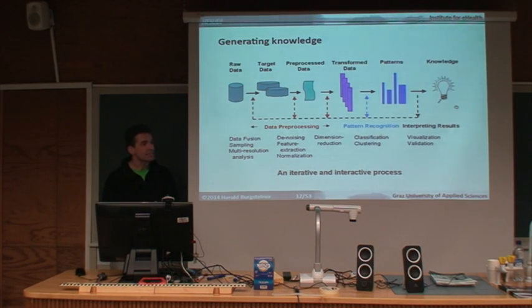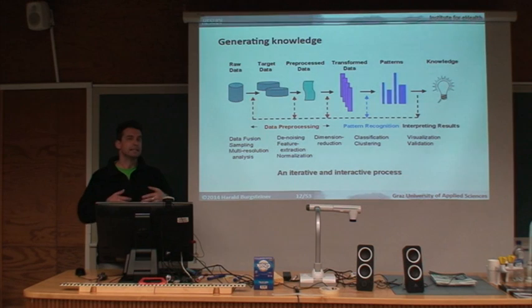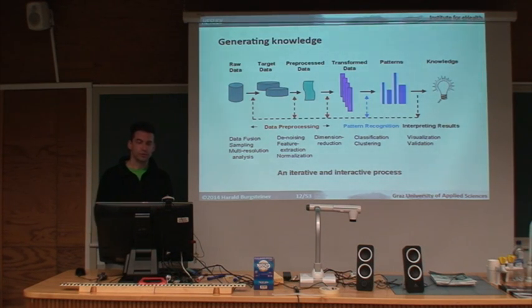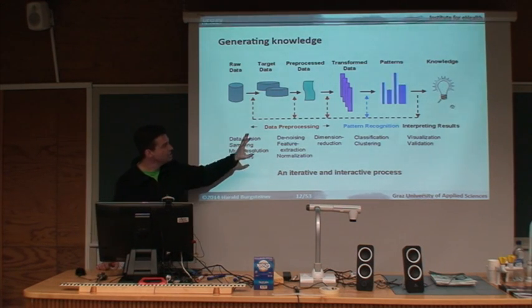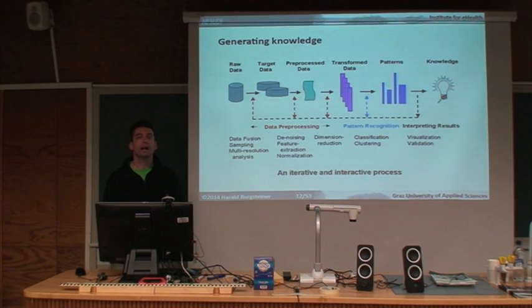So the whole thing with intelligence is about generating knowledge. Most of you have already dealt with the basic problem we see on the left side: how to collect and gather raw data, read out sensors, store them in a database, and then what to do with it. In most cases, it will not be much help for a physician if you just display a static table with all the data, because he has to interpret it himself. What would really be a benefit for the healthcare sector, and not only the healthcare sector, is if you do something with the data before you display it to the user. So you go through pre-processing steps like denoising, feature extraction, maybe dimension reduction, clustering, pattern recognition, and finally display it in a meaningful way.